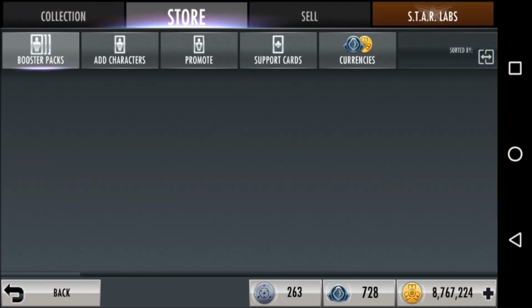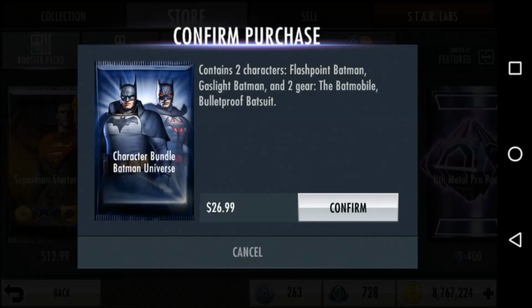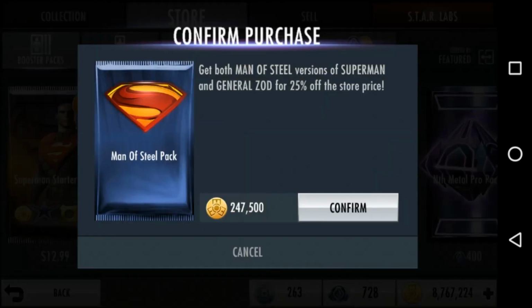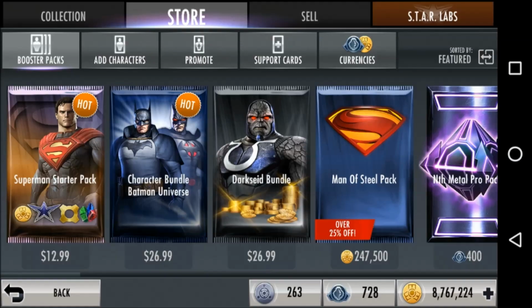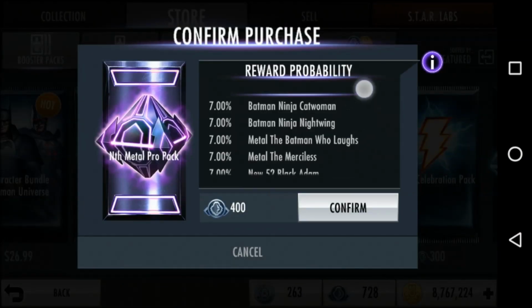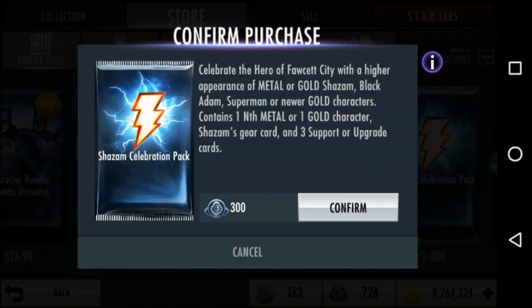Nth Metal Pack, something's been happening with them, and it's kind of funny. The Ultimate has been coming and going sort of randomly. So it looked like it was removed when we first updated, then it came back, and it looks like it's removed again now in the footage that we've got. So hopefully the way that that's behaving, that's an error on their part, and their intention is to keep it. Because now they've added the new metal cards, so Batman Ninja Catwoman, New 52 Shazam, New 52 Black Adam, in addition to the original metal cards, which is Merciless, Batman Who Laughs, and Batman Ninja Nightwing.